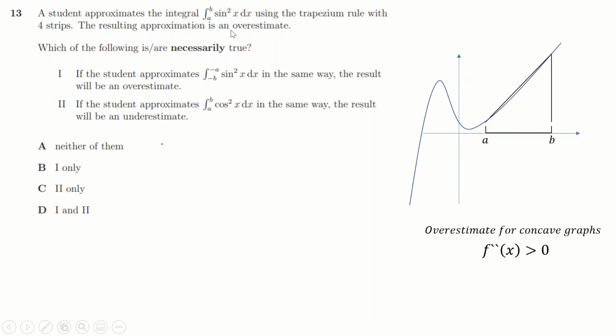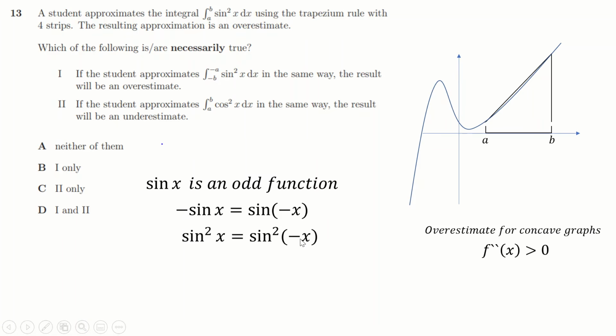Now, sine of x is an odd function. What that means is that whatever it does over here, it does the same over here, except in the negative down below. So sine wiggles up here, up first and then down, and here it's going down and then up. But sine squared, if we just square both sides of this, of course, when you square that, the 2 negatives go away, and you end up with this, which means that sine squared is an even function.